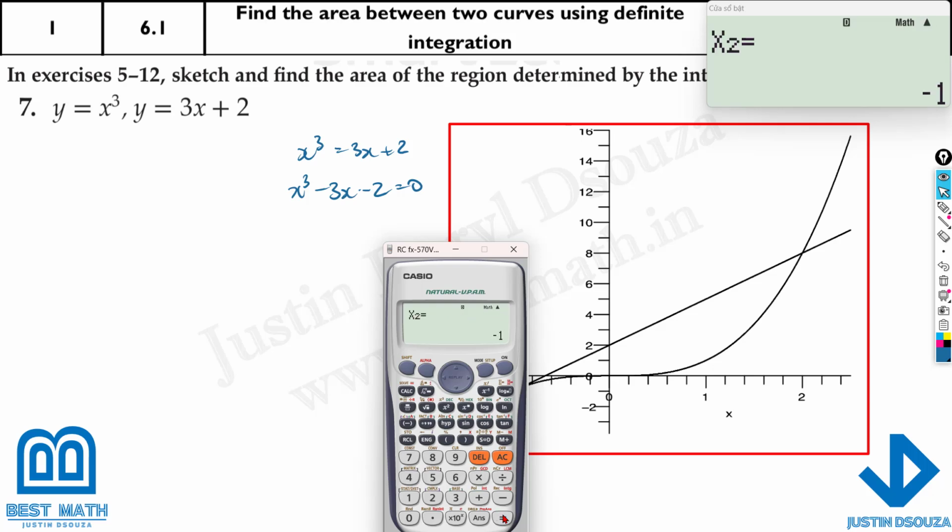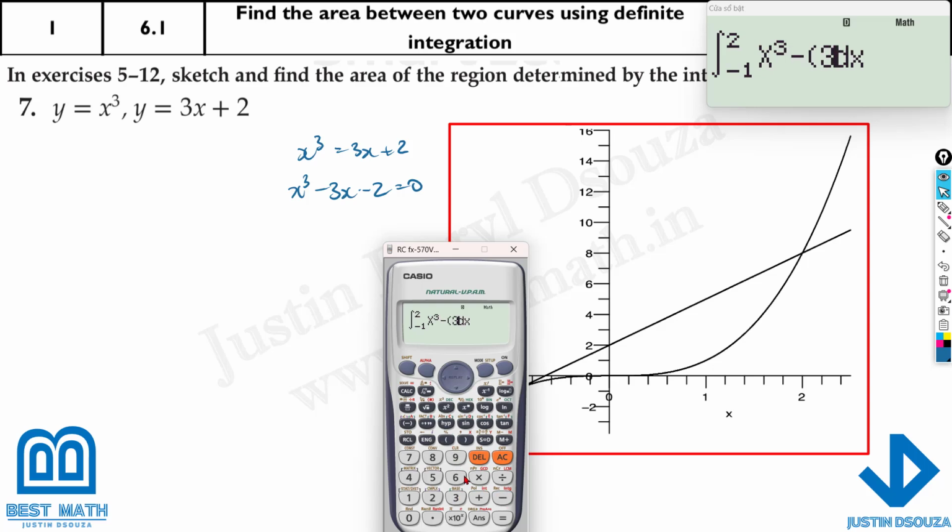That's it. See, look over here. There's a repeating root. That's why it's 2 values itself. You don't have to do 2 sections. It's just 2 and -1. So here the limits, let's go to mode 1. The limits over here, let me just write -1 to 2. And then you choose any one equation. I'm going to choose x cubed, whichever was the first. I'm just going to choose that.